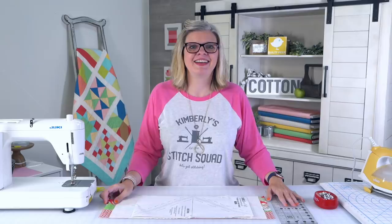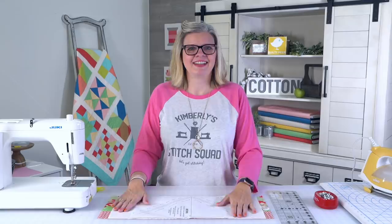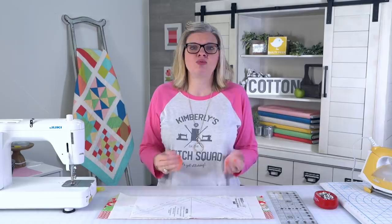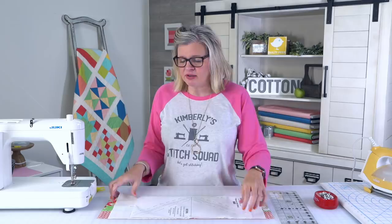Okay, so I'm going to go to my sewing machine. I am going to go down to like a 1.5, 1.8 stitch length, and I'm going to stitch on the dotted lines. If you're ever using triangle paper, you definitely want to shorten your stitch length so that your paper pulls off nicely. So I'm going to go right over here, and we're just going to stitch directly on the dotted lines only.